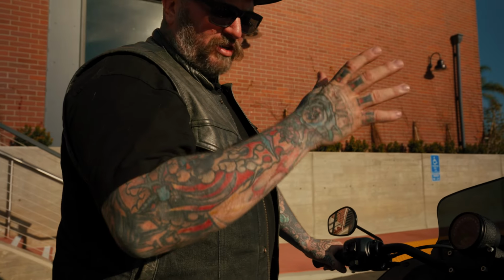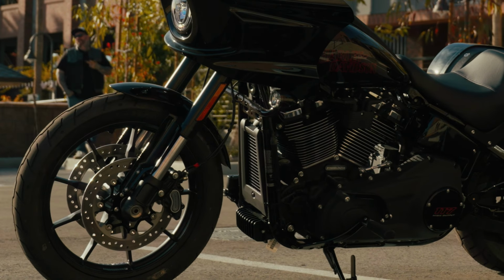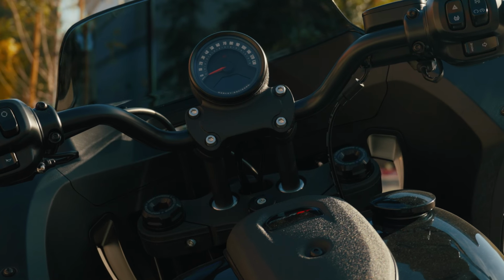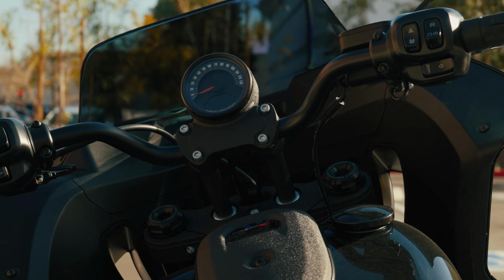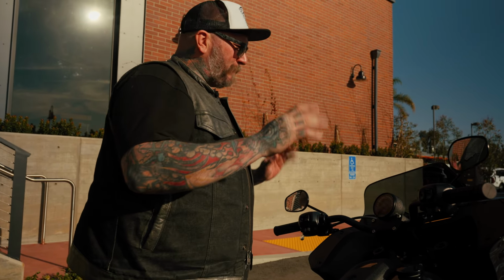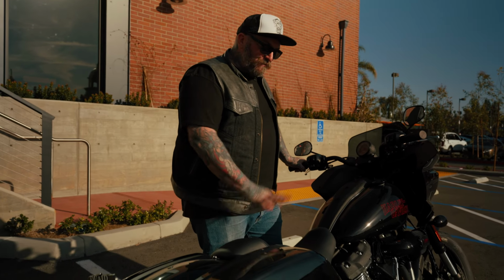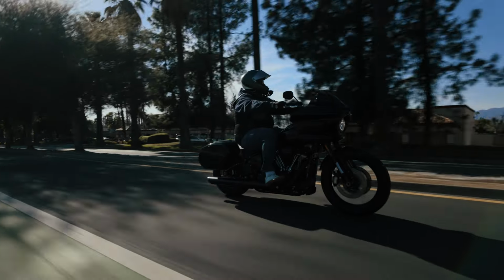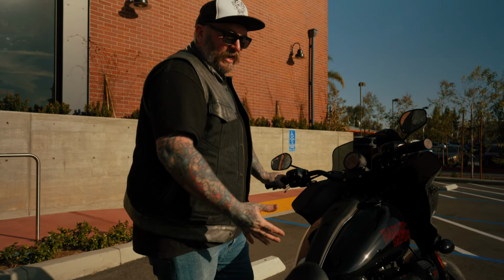On these ST models also, you got Harley's inverted front end with the dual Brembo disc brakes in the front. You got a nice, little bit taller riser than they used to have. Really comfortable position, I really enjoy this. I think if I kick the bars a little bit forward for myself, perfect. You really feel locked in the cockpit. This one's got the solo seat on it. It felt really good. The material's a little slidey, but it felt really good. I stayed locked in just because I'm a big guy on a small bike.